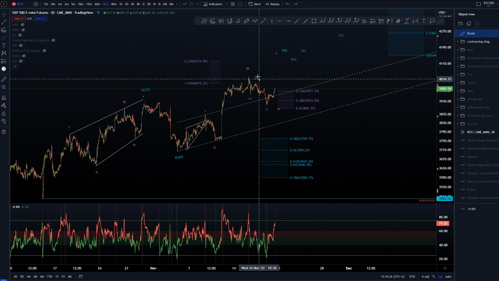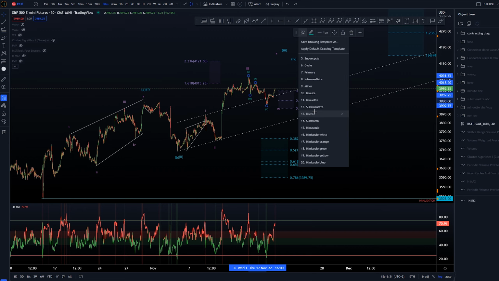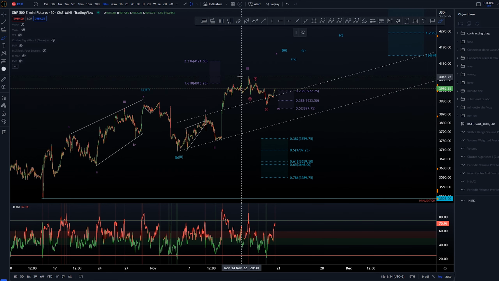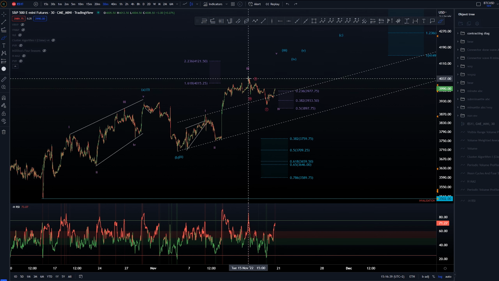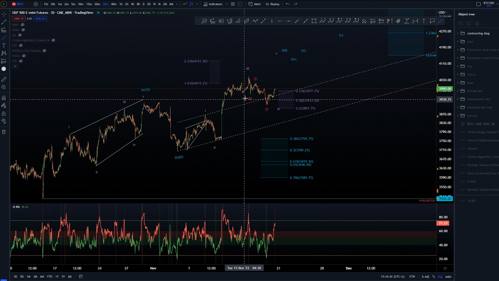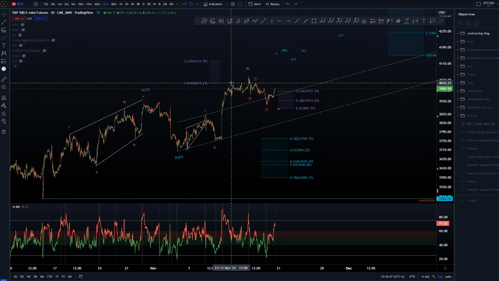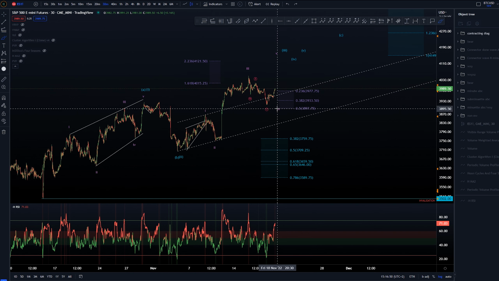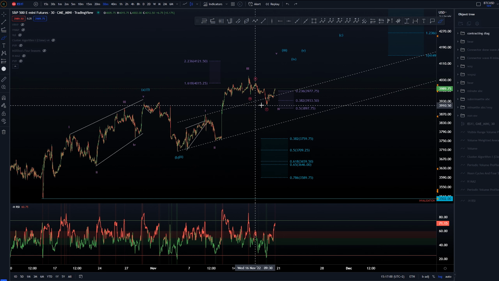The only bad thing if we are thinking that this is actually the wave 4 is that there's no alternation between this wave 4 here and this wave 2 here. So that is one reason why we could be preferring this area here for that wave 4. Again, we have not retraced too much for this wave 4 to be invalid. Invalid would be here at the 38.60 something, and we only hit the 39.14.